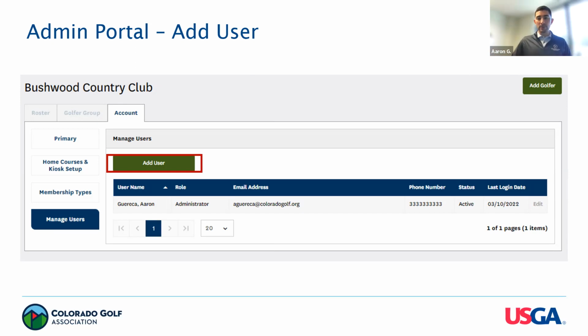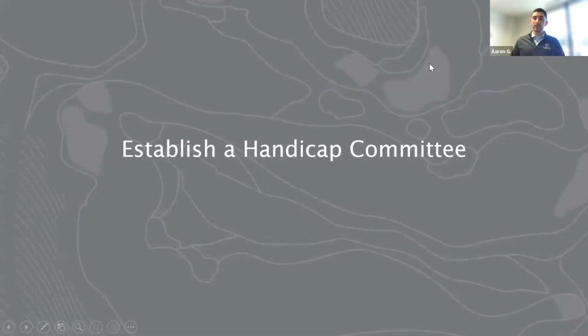And then I always get the question, what if we don't want them to have full access? We just want them to do scores or things like that. There's 4 different types of access for admin types. So you guys can choose the level of access you want other people to have. Now, if you need to delete a contact, that's when you'll need to call me and I'll inactivate and delete that person. Unfortunately, you can't do that on your own. So just let me know and I'll get that done for you. Okay, any questions about those 2 simple duties here?